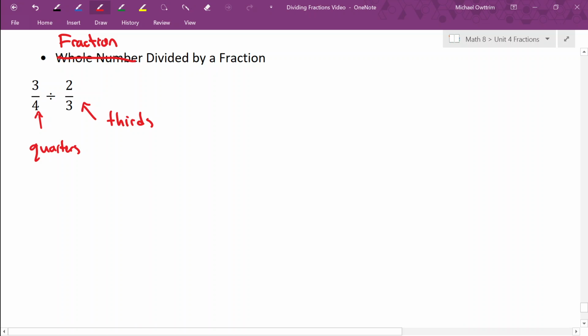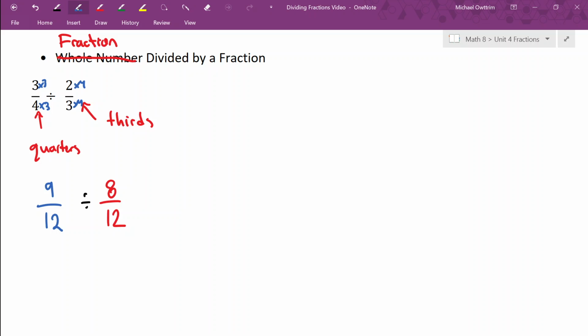So what I want to do here is make this a little bit easier to understand. So I'm going to make these actually have common denominators so that we are talking about the same size pieces. Obviously the denominator that is common between 4 and 3 is 12. So let's make that common denominator. We'll have 9/12 for our first fraction divided by 8/12 as our second fraction. And this is much easier to understand. We have 9/12 at the start. We want to divide it or split it up into groups of 8/12.